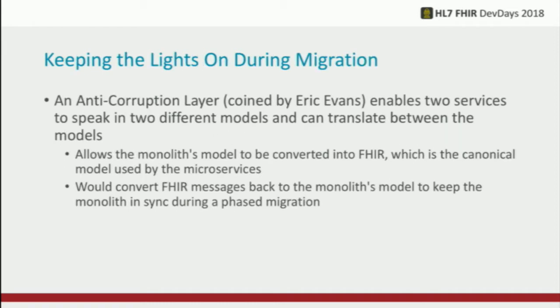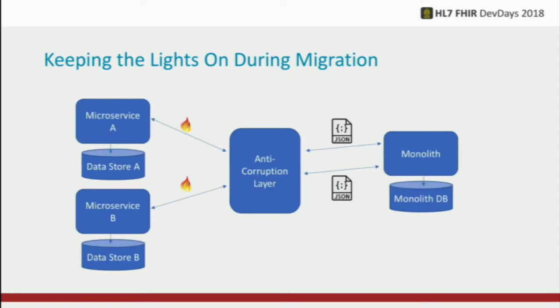As part of that migration, you have to keep the lights on, as I kind of alluded to. In Eric Evans' book, Domain-Driven Design, he talks about a concept called the anti-corruption layer. This is a service that would enable both the monolith and the new microservices to talk to each other. The idea that we're going with is that if the microservices are communicating in FHIR, we want to be able to send FHIR messages to this anti-corruption layer that would then be translated into the model that the monolith understands, which might be some Django server, it might be a Perl stack, whatever you built 20 years ago. This is a very simplified version of it, but the monolith is just sending what it already has to this anti-corruption layer, and it's receiving stuff from the microservices as well. So over time, the two should become in sync and with parity.